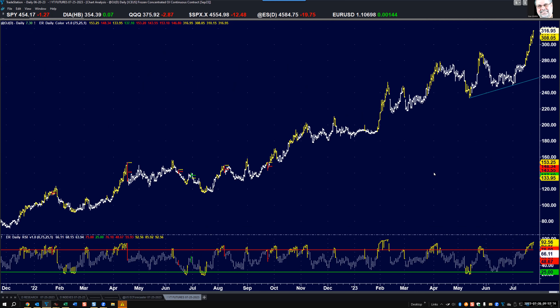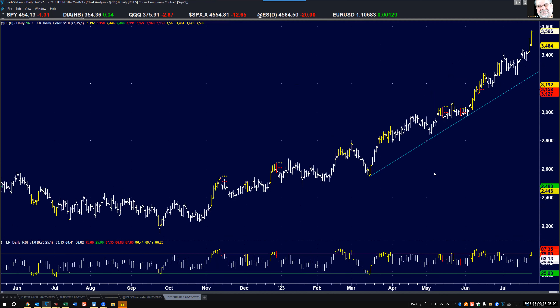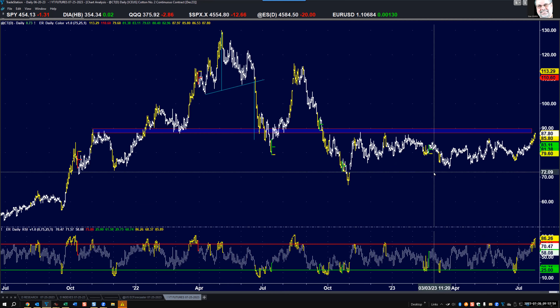Live hogs: waiting for a breakout, sideways trading range — I think it's going to head south. OJ: I don't know what to say except it's screamingly overbought at a 92.5 RSI. This thing is going to turn down fast and furious very soon. It looks like a blow-off top, which implies it can do strange things in a short period of time — typically to the upside, like gapping up or going limit up. Cocoa: overbought, probably going to turn back down, but you've got to be bullish. Cotton: getting up toward the resistance area, overbought, fully expecting it to stop a little under 90.